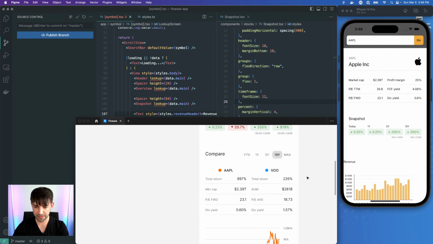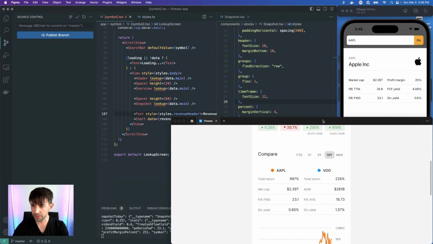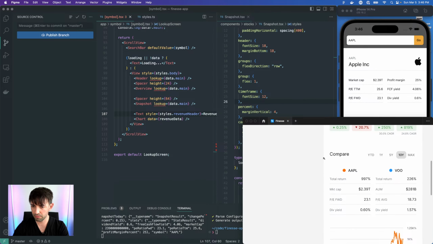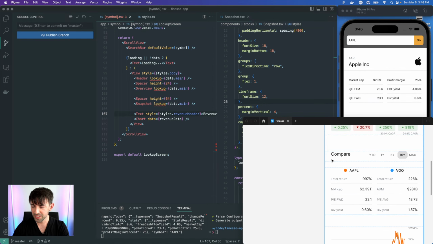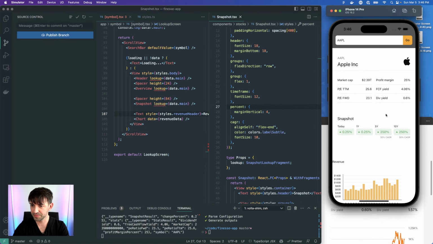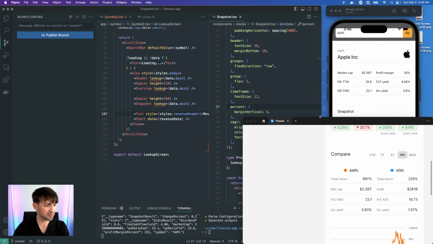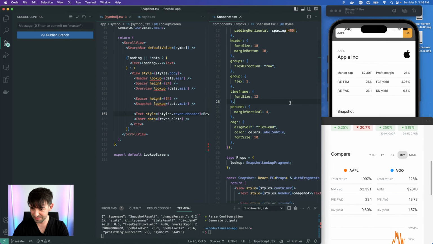Oh, I didn't know that. Oh, you know what I could do? Pull it over here. Oh, Figma also doesn't get very narrow. Okay, that may or may not work out how I wanted.